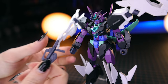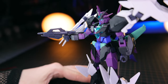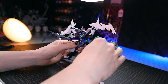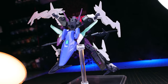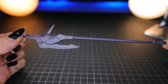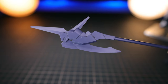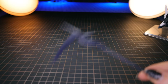Next up we've got the tiny little beam rifle, which is actually usually used in Core Gundam mode, not in this mode — this is a close-quarters attack sort of suit. The main weapon according to the manual is the Infortune Sizer: the Plutine Gundam's main weapon, its dedicated close-range equipment. It is an adjustable scythe with high cutting capability and can be used as a long spear by folding down the scythe blade. It's quite plain — we've got the business end with the scythe, and you can fold down the blade for a speary stabby option, or flip out the tiny little scythe blade for scythe action.